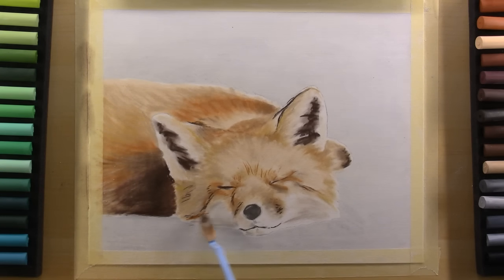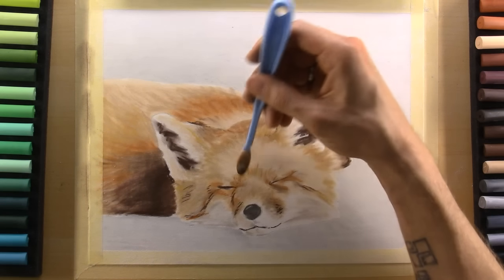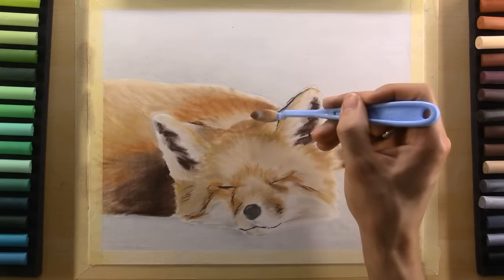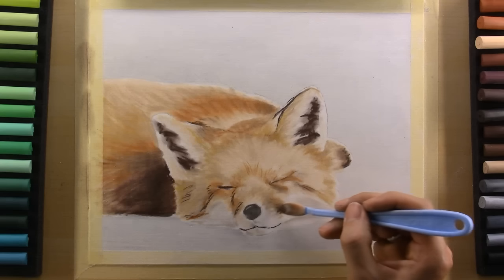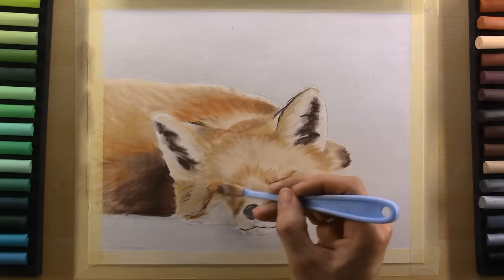Alright, let's blend out this white fur here. That's actually not white at all. It's more of a gray tone. Get some of those details in there. There we go. And let's do some of this orange here that we added in. Just a touch of that orange. And I think we did some right here as well. Now, do that darker color that I added. Added a little bit of that dark brown just in those areas there.